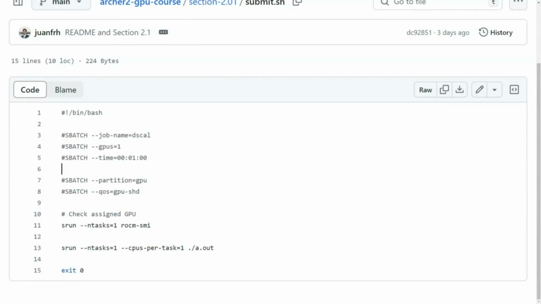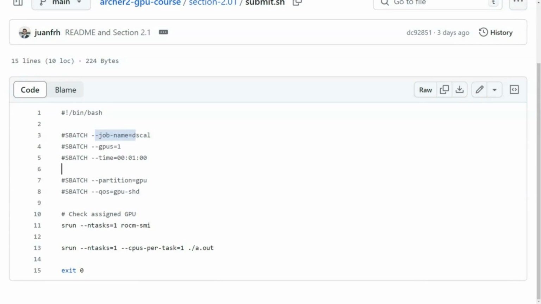This script is going to set up the necessary parameters so that the scheduler will know how to allocate the resource that you need to run on a GPU system. It will run your job, and when it's done, it will place an output file called slurm-jobid in the local directory you submit this from. What I have on screen is the example script for section 2.1, and the main thing to focus on is this top section to begin with.